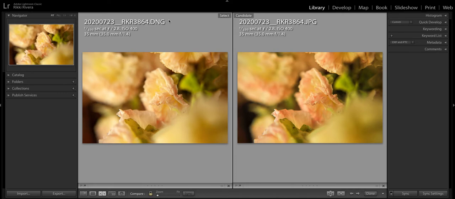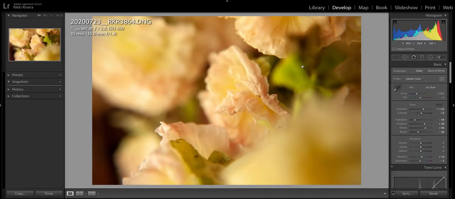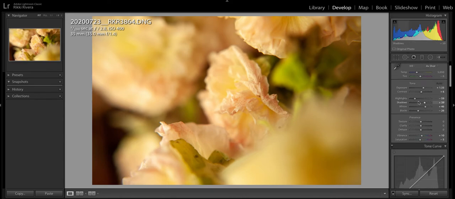You will see that the RAW file does say it's a DNG, and it's because I import all of my RAW files and have them converted to a DNG when they go into Lightroom, just so that my information file, the EXIF data, and the photo file are merged. It does change the file size a tiny bit, but there's no loss of quality, and it is still a RAW image, so no harm done.